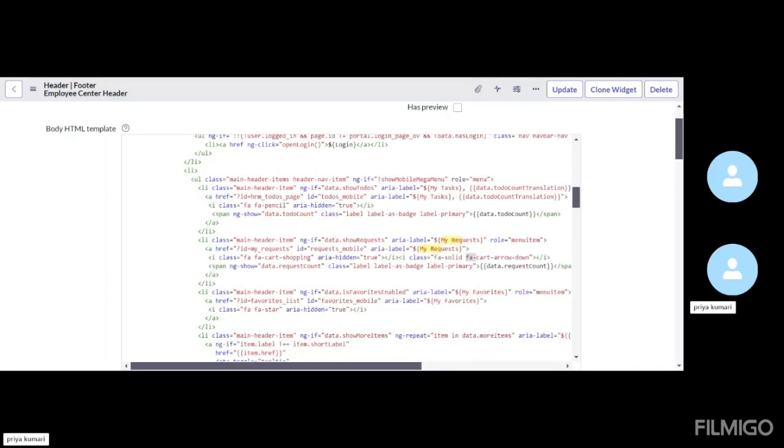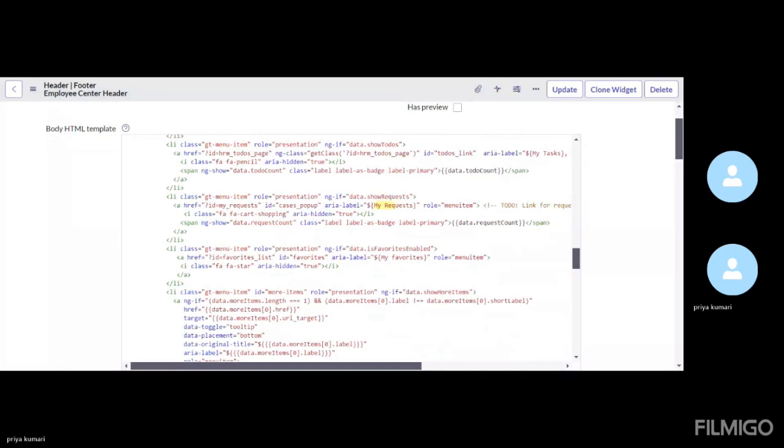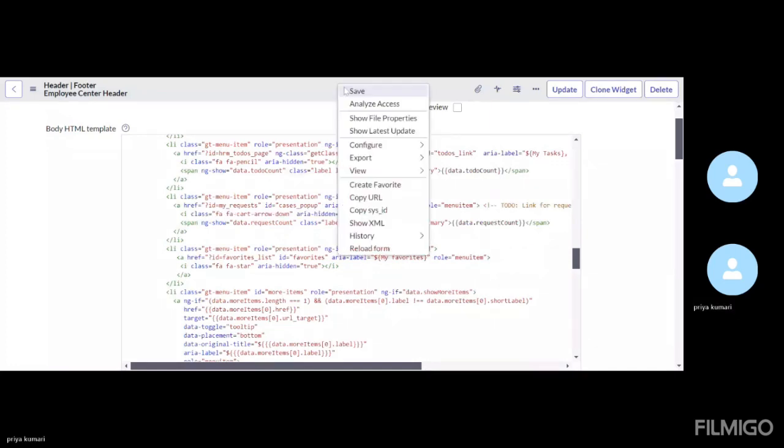Now we want far cart arrow down one. Okay, so this is fine. Now the same thing we want in the desktop view. Now save this form.